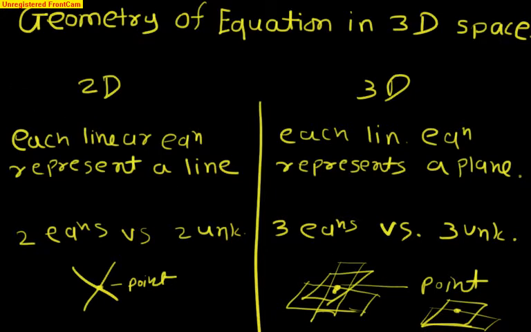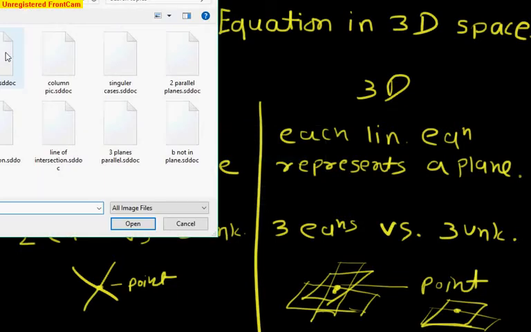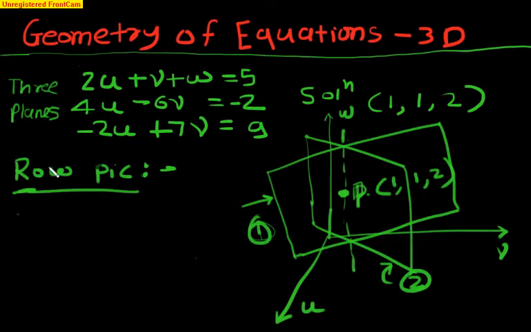Okay, we will take a new window. Friends, first, don't get confused with this figure. I will explain it. Just listen to what I am saying. We have already seen the geometry of equations in two-dimensional space. There, we have seen that we can represent equations in two ways. The first one is the row picture, and the second one is the column picture. First, we will see the row picture.